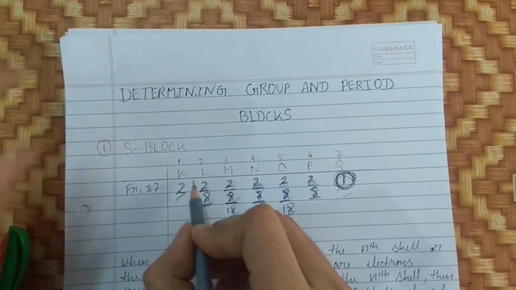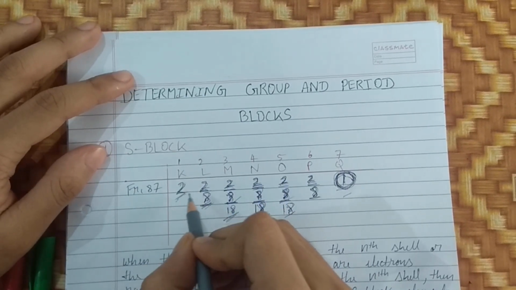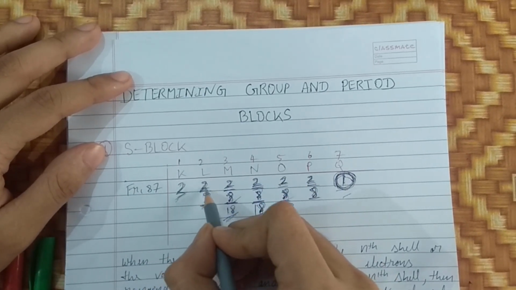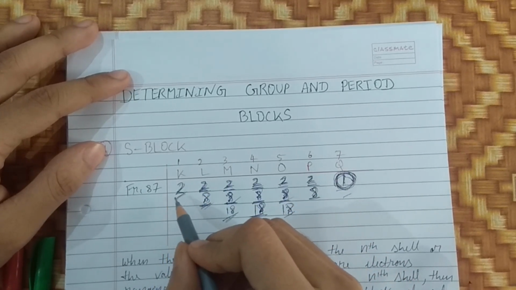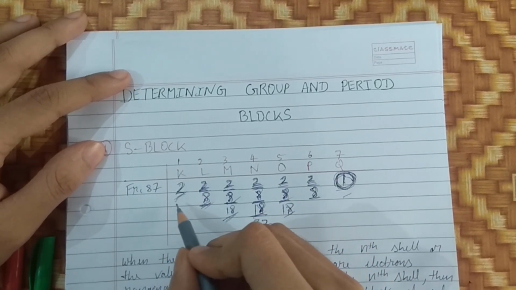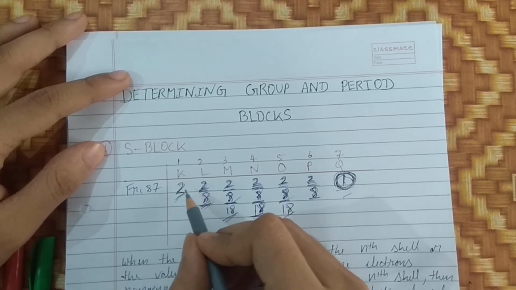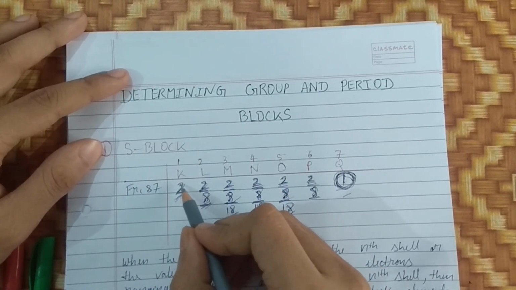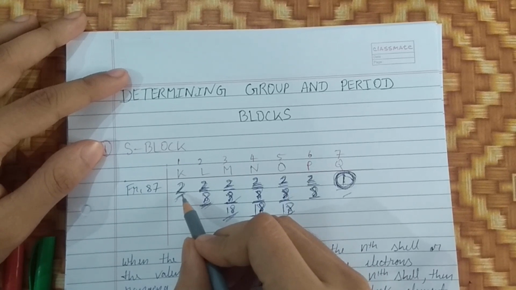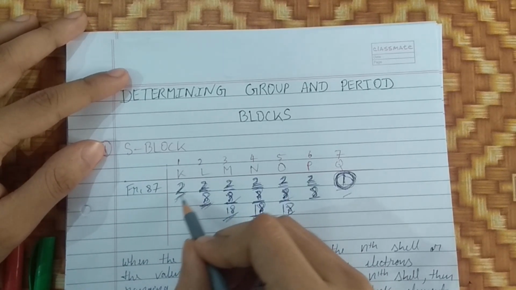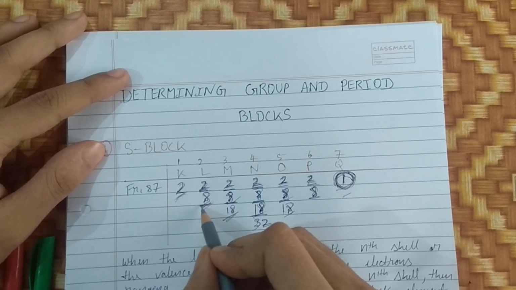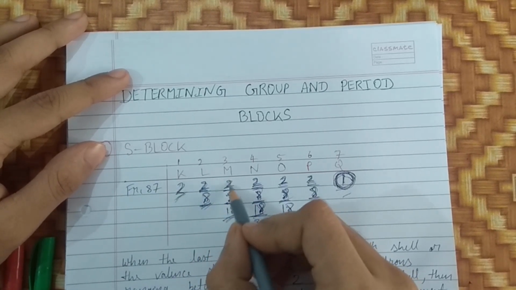First two electrons will go in the K shell. After that we will go to the L shell, 2 electrons, and we will check if n-2 doesn't exist or is fully filled, or has 32 electrons. In this case it doesn't exist, so no problem. We will check the n-1 shell, whether it is fully filled or has 18 electrons. In this case it's fully filled, so no problem. We will go up to 8 here. Again the octet rule comes into the picture, that's why we will go to the next shell.